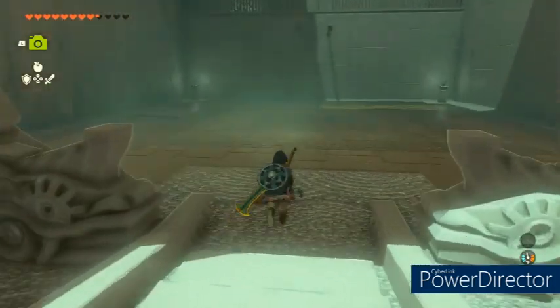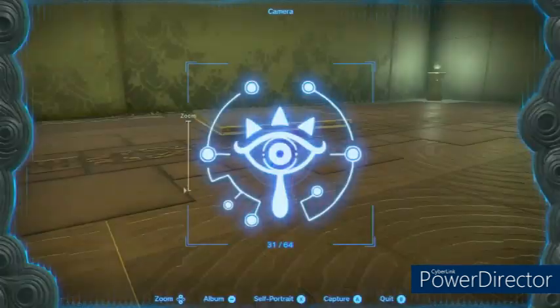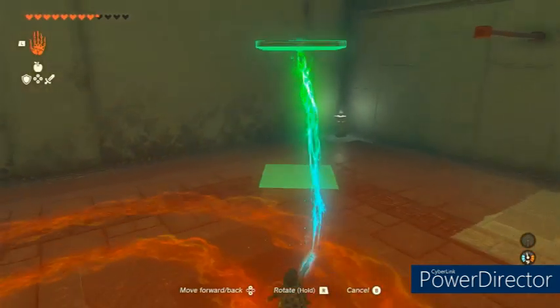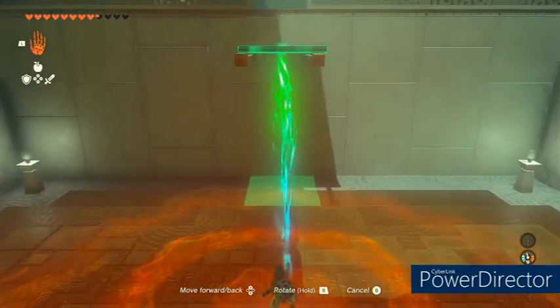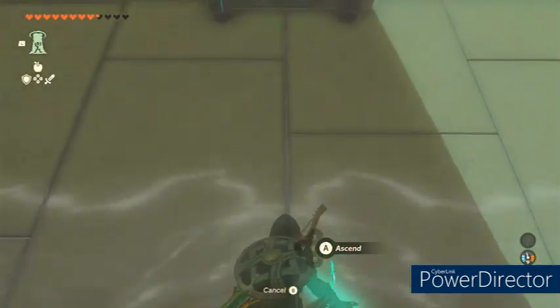All right, so first things first, you're going to want to grab that platform that's sitting right there. Not with the camera, the Ultra Hand. There we go. You're going to lift that up, and you're going to put it on top of those two bars. There we go. Once you do that, you're going to switch to Ascension, and you're going to just glide up through there.